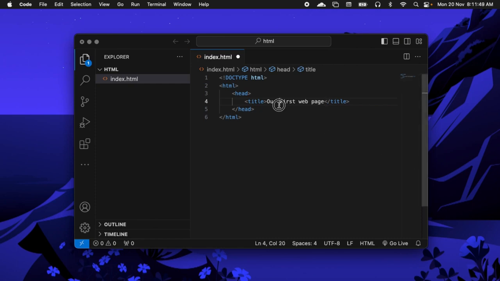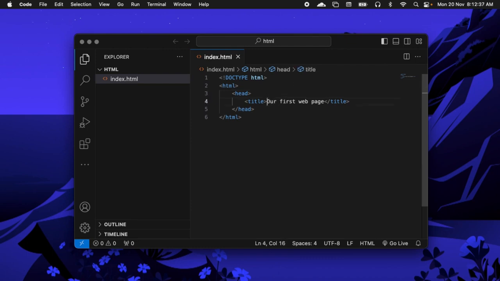All right. So the title section would basically show up on the browser tab title. If I decide to open this up on my browser just to show you what it would look like. All right, so this is it right here. You see, this is exactly the title, our first web page. If we change this to, let's say, simple HTML web page, when I save, you can simply save by clicking on File, then Save, or you can just use Control S or Command S, depending on the operating system or the device you use. So if I come back to the browser and I refresh, you see I have simple HTML web page.